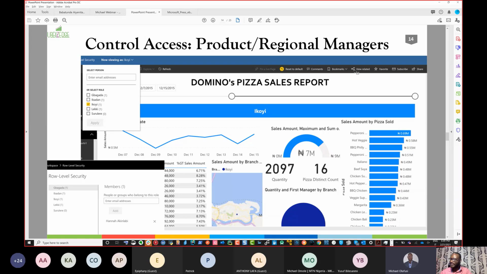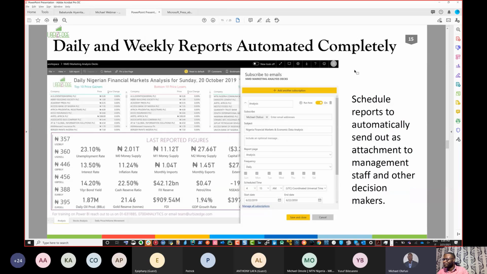It allows you to do data governance in such a way that people can't share data out of your organization. They can't share that report. If they try to share it to their Gmail, it won't even go. They put their Yahoo email, it won't go. And that's just it. There's nothing they can do, right? So that's one other thing it makes possible.